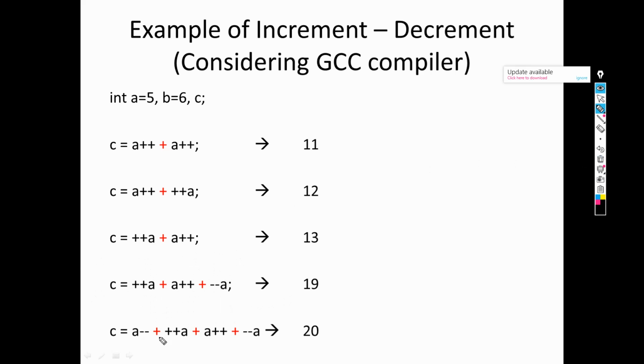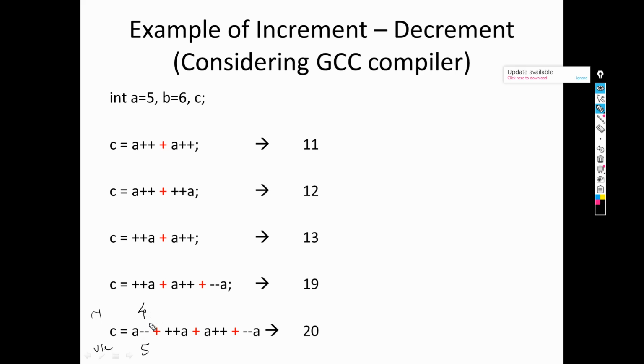Now we take another case. In this case, what will happen? This is for memory and this is for use. So here A will be what? Right now A is 5. This is post decrement. So we'll be using the value of A, which is 5. Now we will be decrementing the value in the memory.